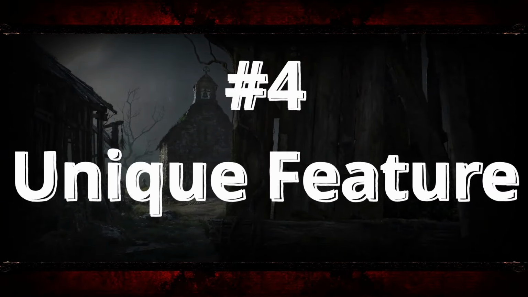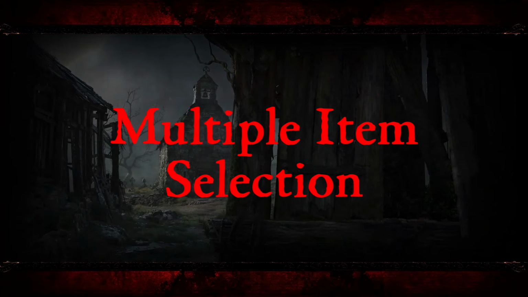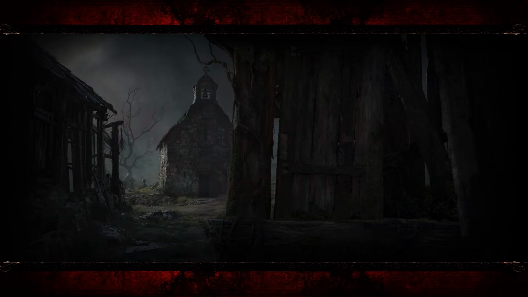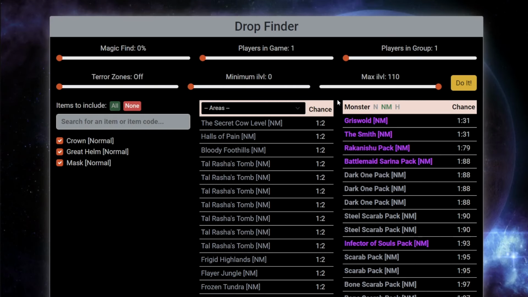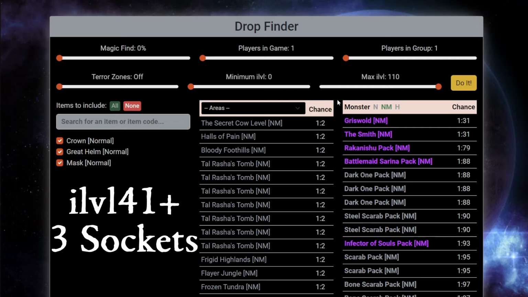Another feature and function that is absent from other drop calculators is the ability to multi-select items to create OR intersections to demonstrate the holistic chance to find at least one copy of the selected item. Looking at non-pelt and non-primals, the 3 earliest helms to acquire that are capable of rolling 3 sockets are Great Helm, Crown, and Mask. Notably, for them to roll 3 sockets, either dropped, cubed, or at Larzik, they have to be at minimum item level 41 or greater, meaning the monsters you are slaying must be 41 or higher.